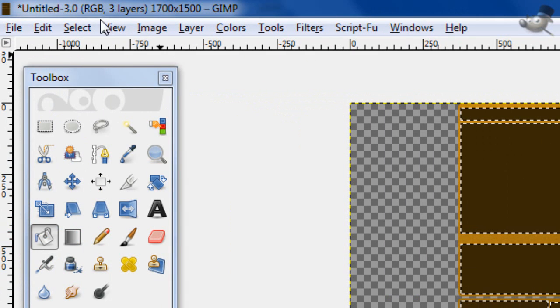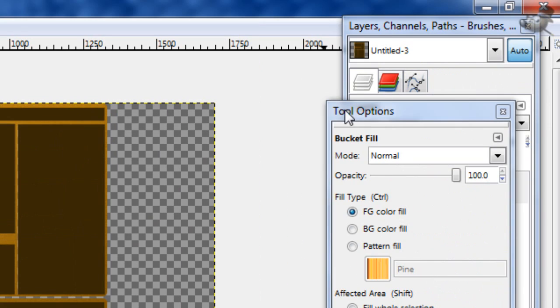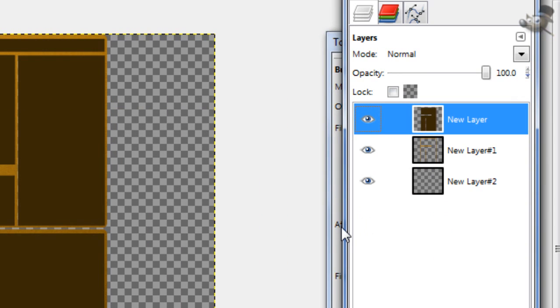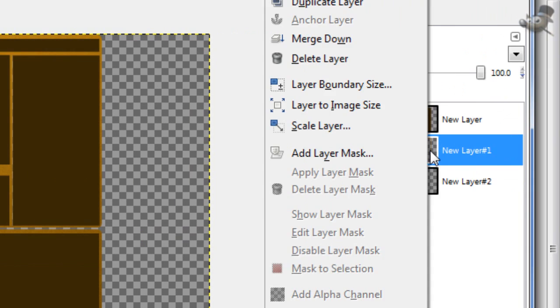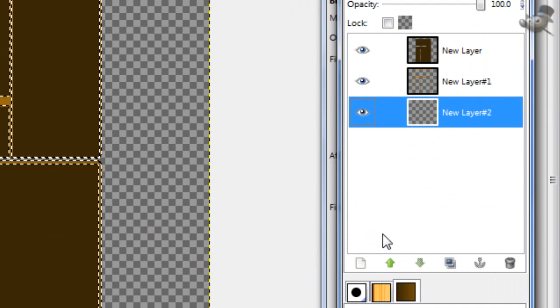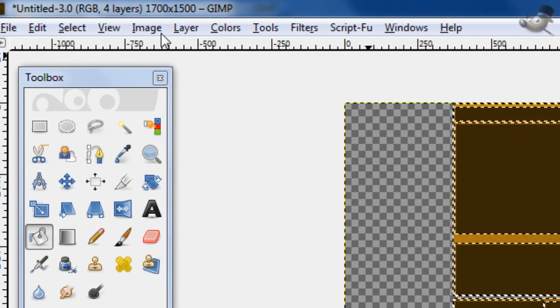And now go Select, None. Now that looks pretty good, but we're not finished quite yet. So what you're going to want to do now is take the yellow outline layer, alpha to selection it, and create a new layer. We're going to be creating a drop shadow, but not quite. It's going to be going all the way around, not just to one side.